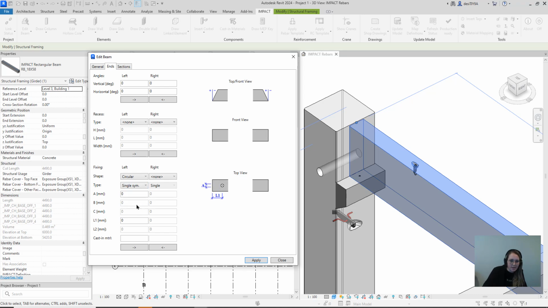It's a symmetric one, and in this case, I need to fill in a parameter ALL1 like this, which I've measured in advance. That's why I know what to fill in here, and I can apply this to the right side as well, so that it comes both on left and right.